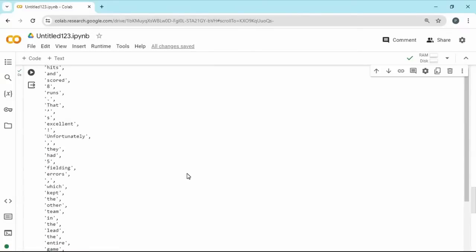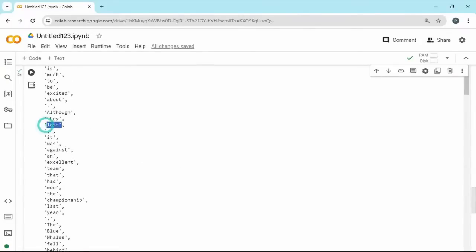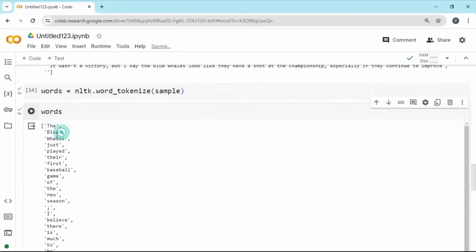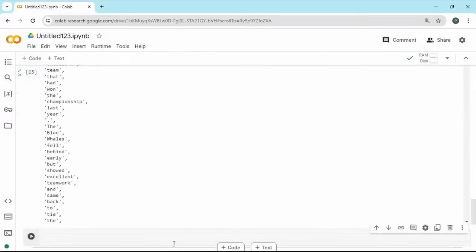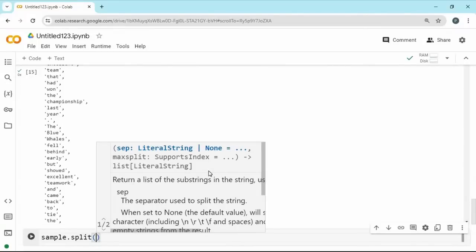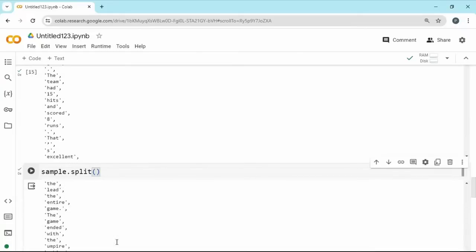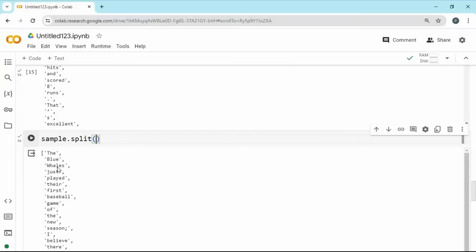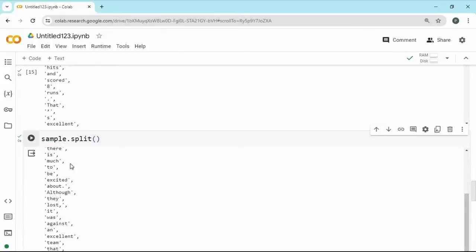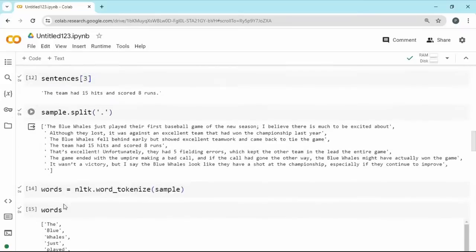So now we have word tokenization. Now you have each word in your sentence or in your paragraph. You can apply your processing, which we will be dealing with now. And this can also be applied if you look at the sample, you can just call split, and earlier we split it at the full stop. If you don't pass anything, it is going to split wherever it has spaces. So it is once again going to give you the same result wherever a new word is coming. If you reach a space, it is going to separate with a comma. Now we have our words here, right?